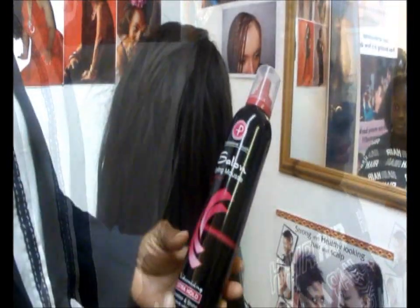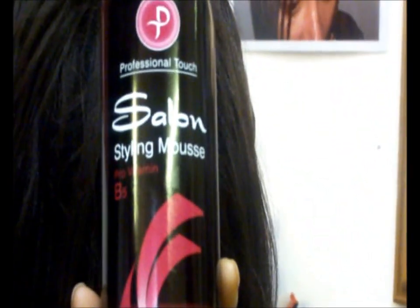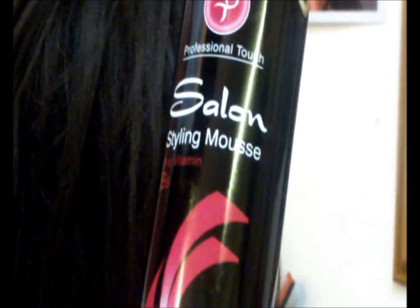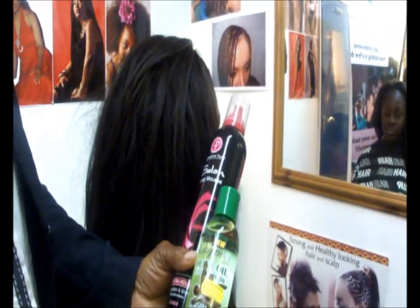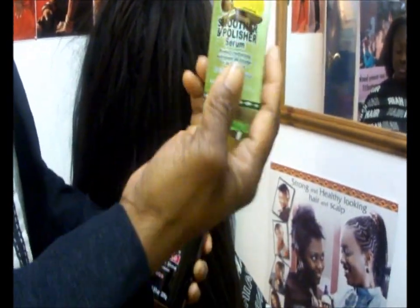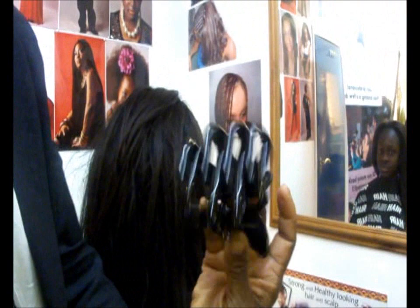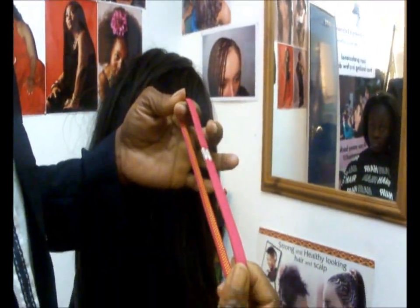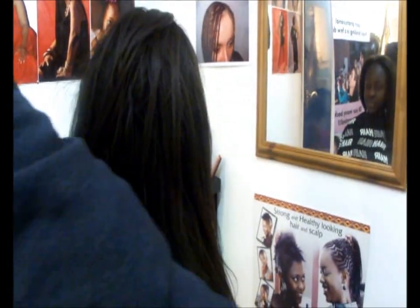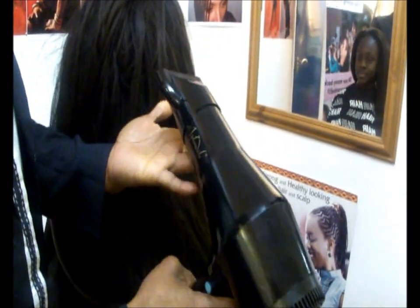Finally, we need some products. And today we're working with the mousse. So we have these products in stock. If you do need them, just contact us and we'll send it to you. So we need the mousse, we need the serum or polisher. All of this will help. This will help to give it shine and this will give it good hold. And then we're going to work with some hair clips. And we're going to work with a hairband. So these are the things that are going to help us. And we will need a blow dryer because we need this hair to look all nice and flat.